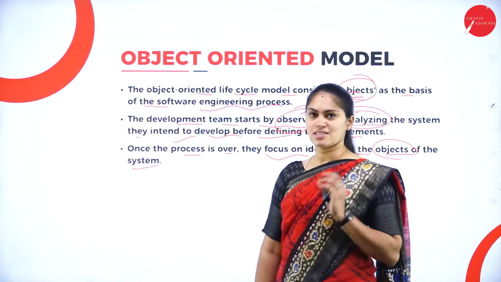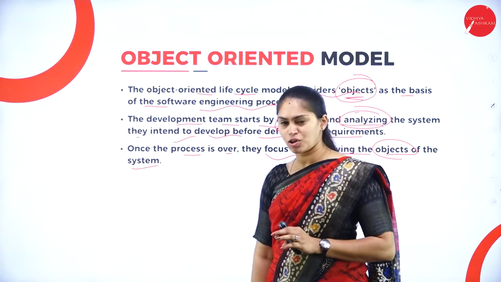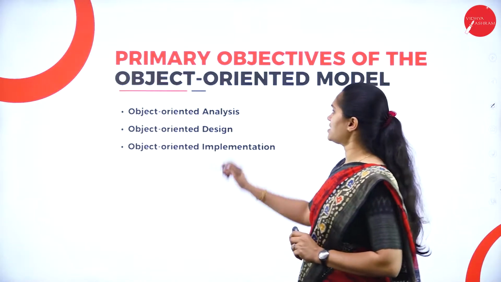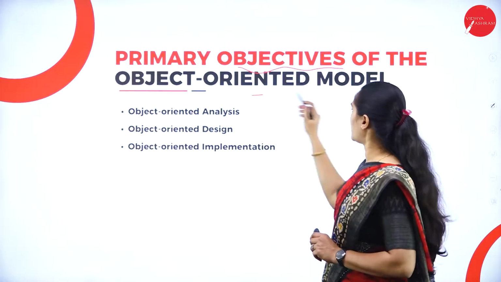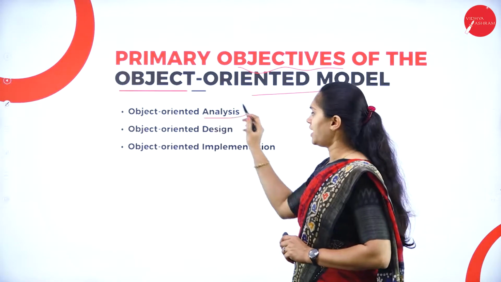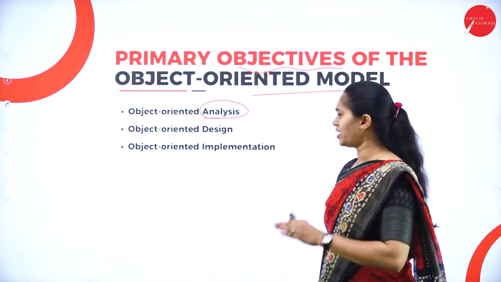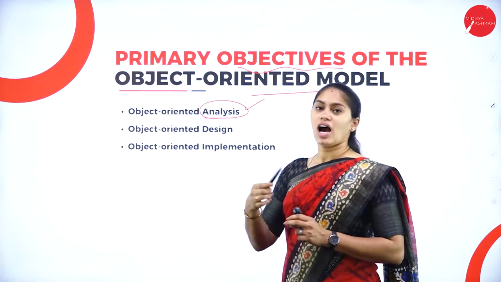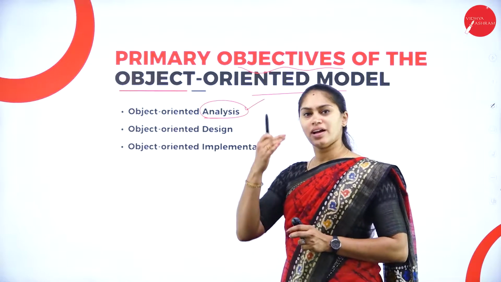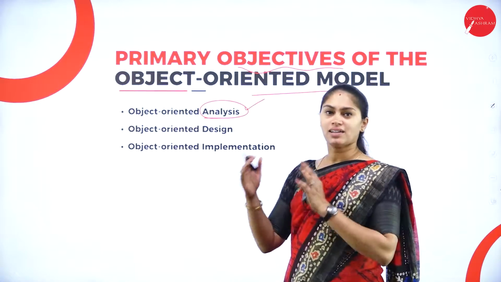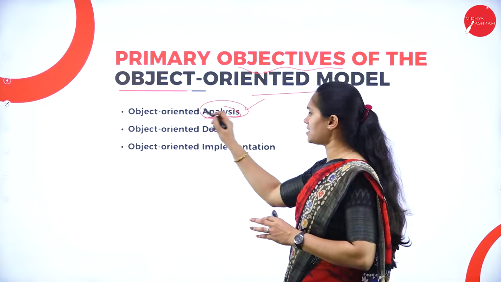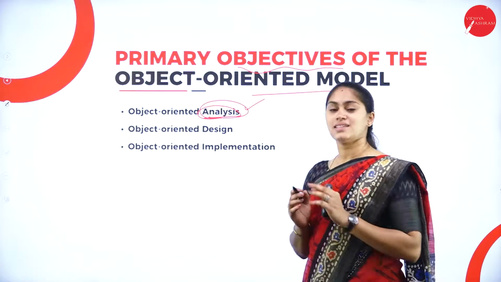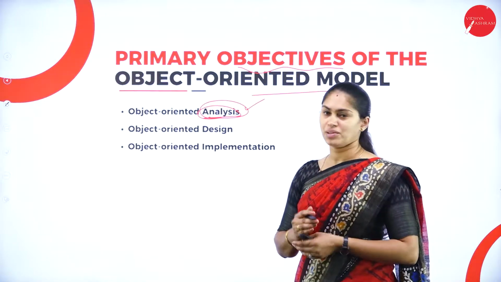Everything will be considered as an object. If I want to consider something as an object, it must have features as well as behavior. So you can see the primary objectives of the object oriented model. First, as I told, it needs to be analyzed. Object oriented analysis. Can I consider this pen as an object? Yes. Then how can I consider this as an object? I have to justify it with a clarification. So analysis in the sense that they have to analyze the content, whatever we can expect from the object.